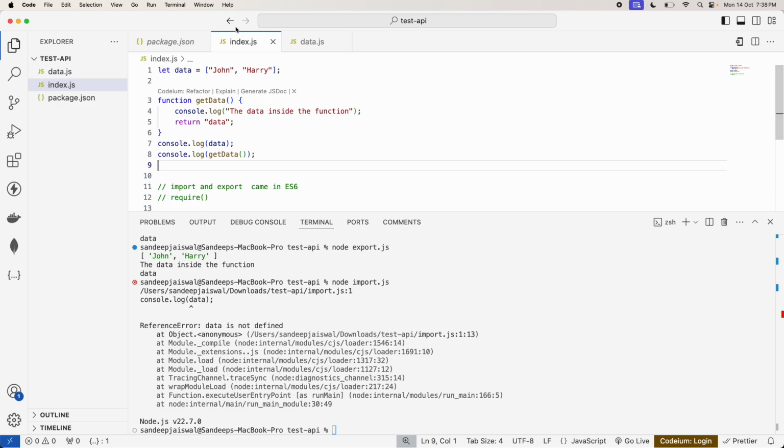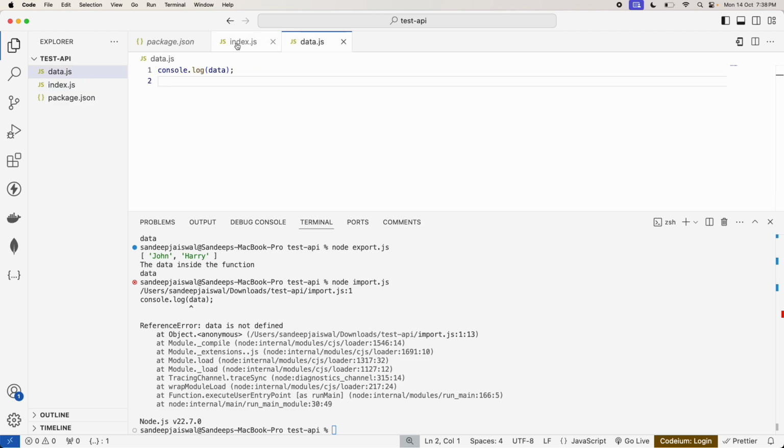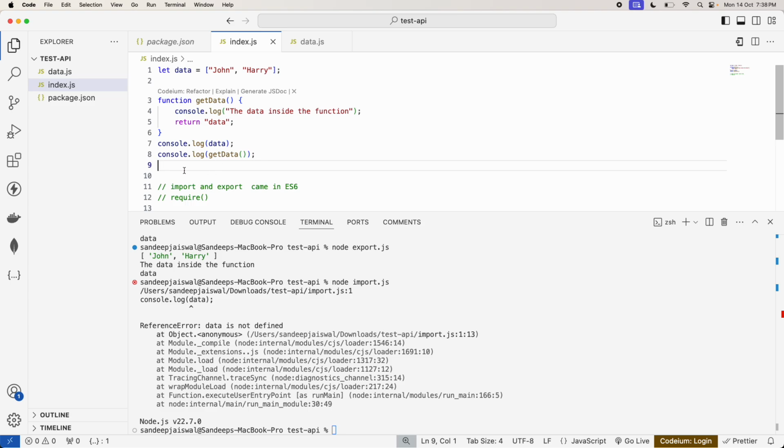Same thing, in order to make things available to others, first he has to tell, okay, these things can be exported. I have 100 things with me, but I want to export only some of the things from my file. Let's suppose in this code we have one variable and one function, but I want just the variable to be exported, not the function.